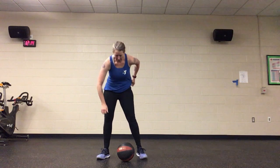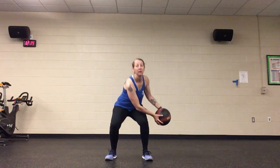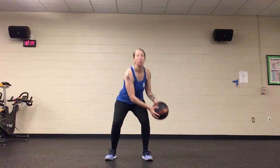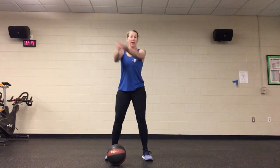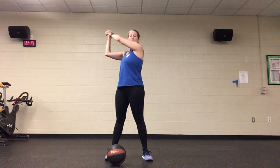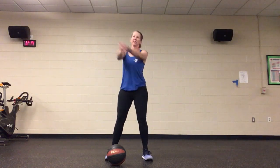Stop. All right. Wood choppers. So grab your ball. If you don't have one, no worries. Start on one side. Stay on that side. Second round, we'll do the other side. So start on the right, start on the left. Bring the ball down. Squat. Up and across. Slight diagonal. Little squat. Smooth and controlled. If you don't have the ball, pretend you're holding an axe handle and you're coming down, swinging. You got it. Same side. Make sure you stay on the same side.